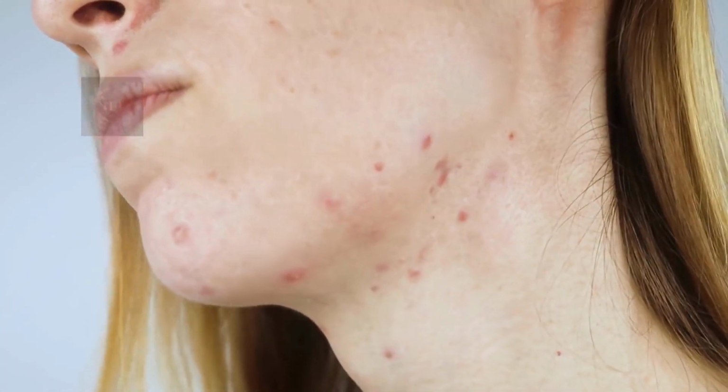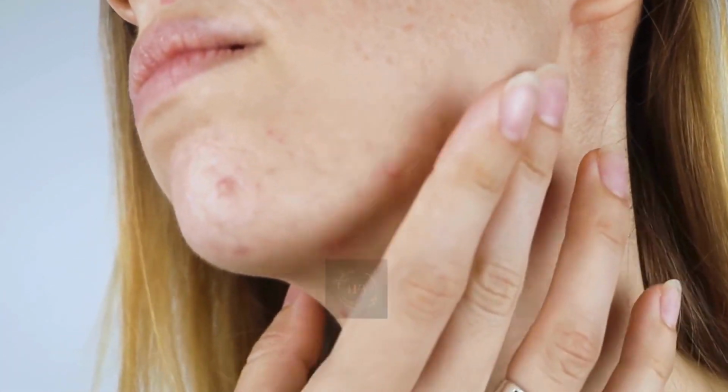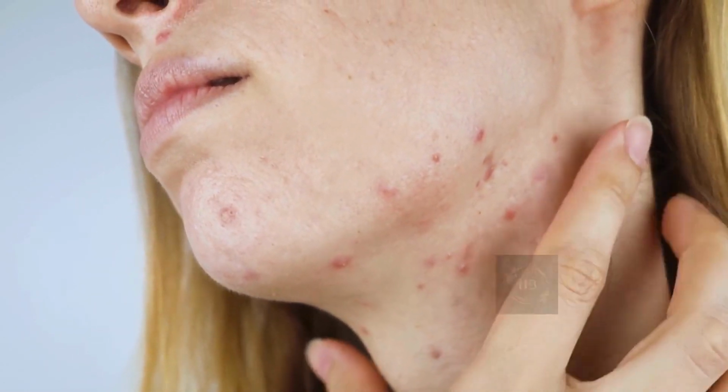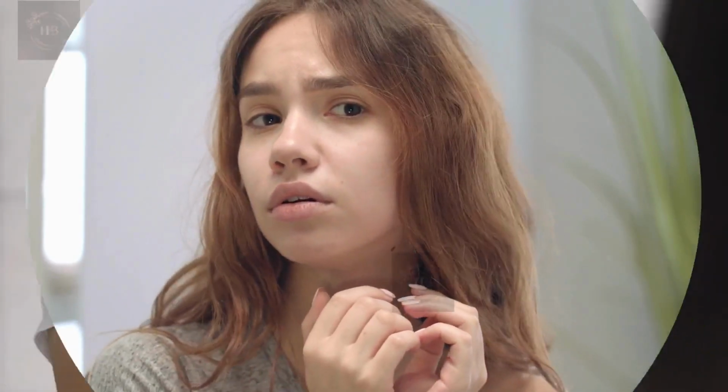External use. A cotton ball is used to permanently remove acne by dipping it in a solution of apple cider vinegar diluted with water. Apple cider vinegar is the most effective treatment for inflamed skin, as it can be applied by passing a cotton soaked in diluted vinegar over the affected area. Young individuals suffering from wrinkled skin can effectively treat it by diluting apple cider vinegar with water.